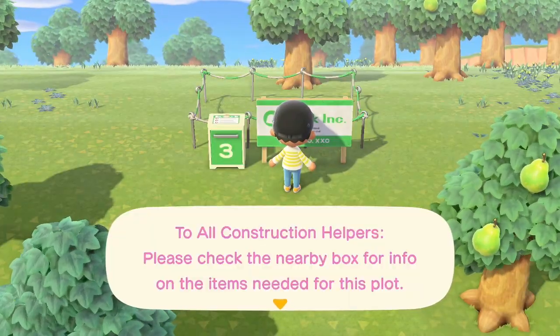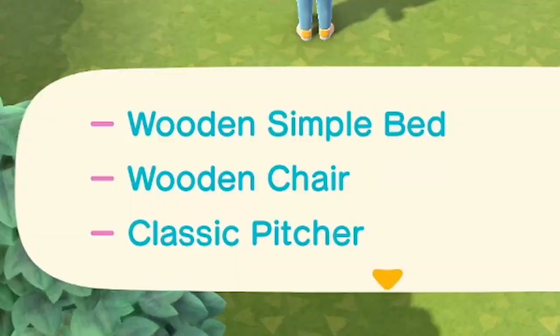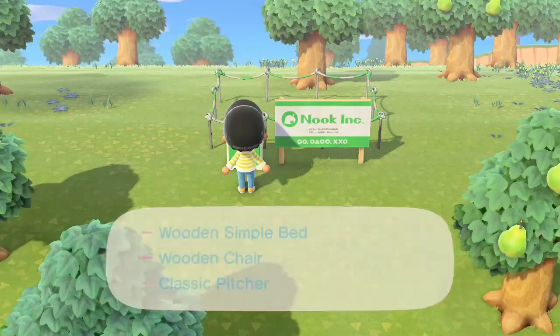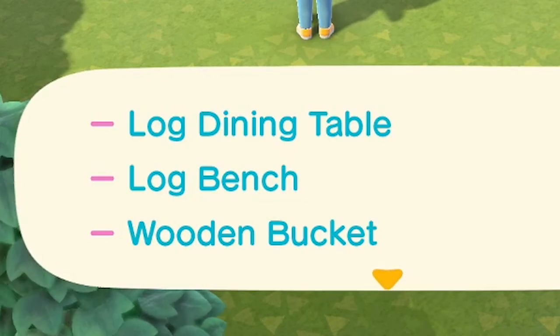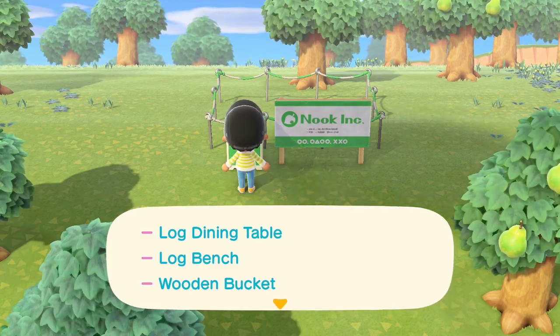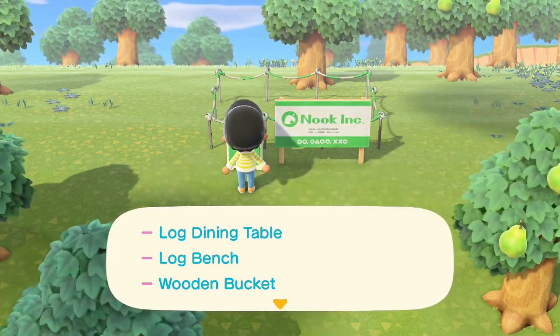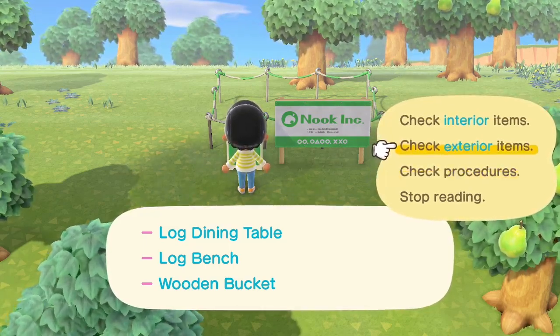Please check the nearby box for info on the items needed for this plot. Check interior items. This one wants a wooden simple bed, a wooden chair, a classic pitcher, and then for exterior, a log dining table, a log bench, and a wooden bucket. Oh my goodness. I don't remember them needing this much stuff. I thought it was like 3 things, but that's just, I say it in every episode. I forget how much work the beginning of the game actually is.